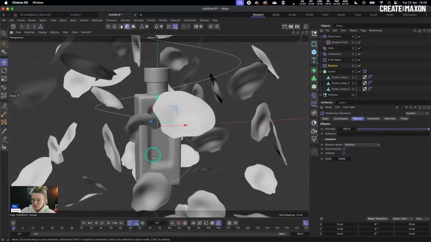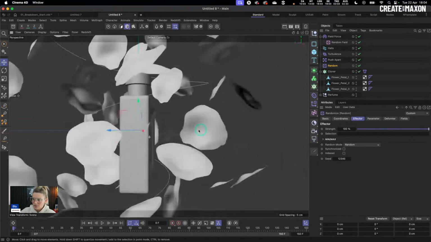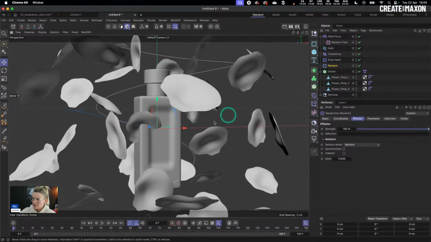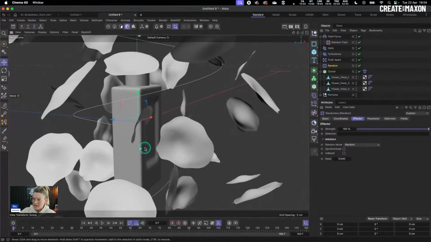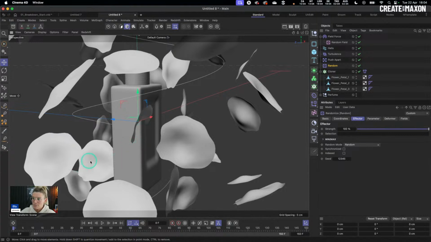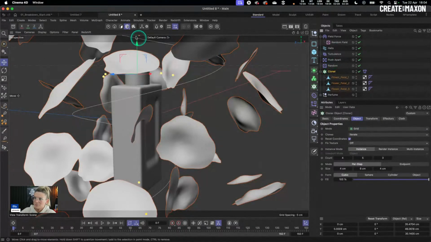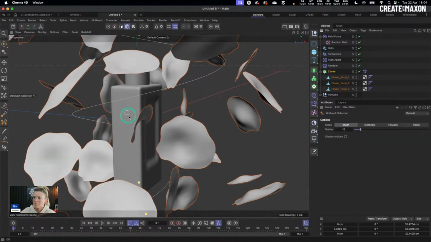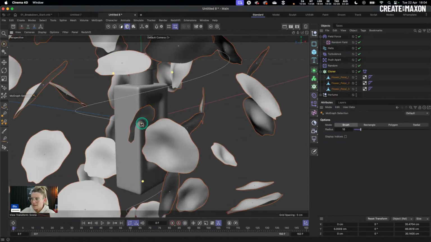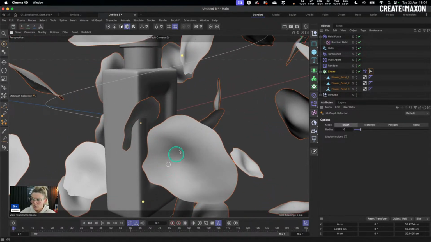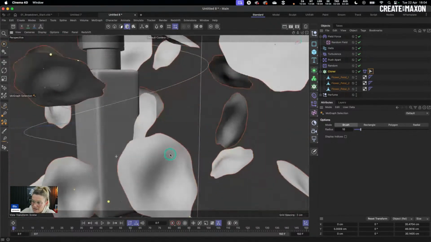prevent these intersections, because the push apart is looking at the petals, it's not looking at the bottle. And so an extra little trick for you is we can create a MoGraph selection, and then we can move any of the petals that are causing issues, or we can just get rid of them entirely. So if my clone is selected, we go to MoGraph selection, and we can see each one has this little dot on it. We can highlight this dot, and then shift click to add to our selection.